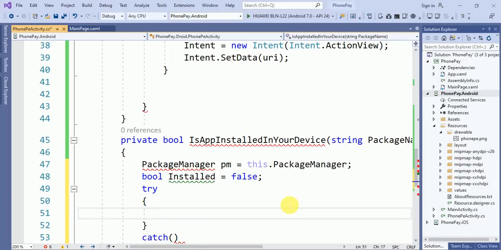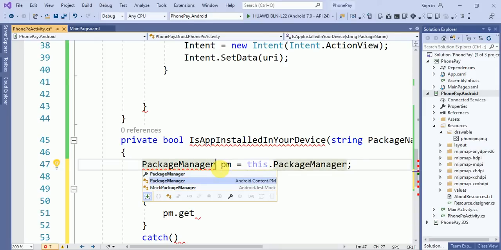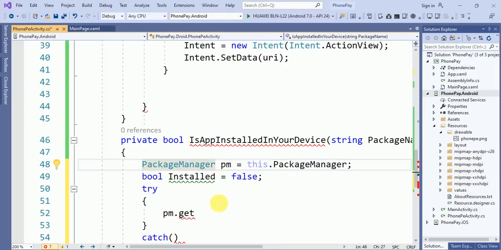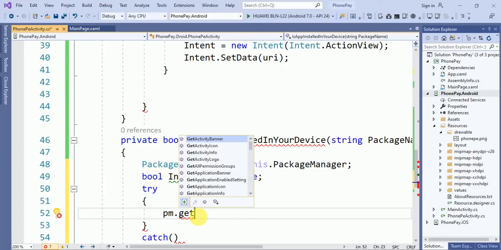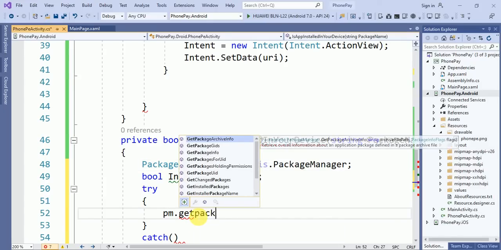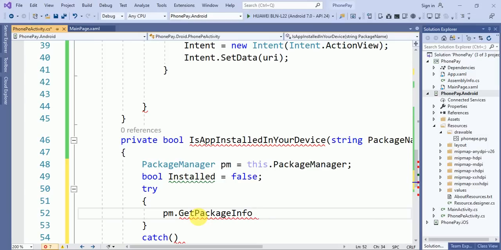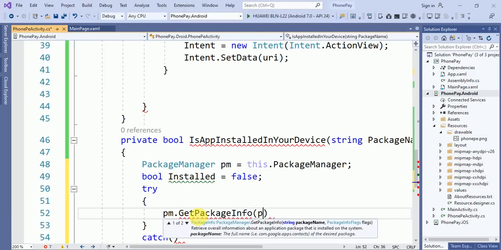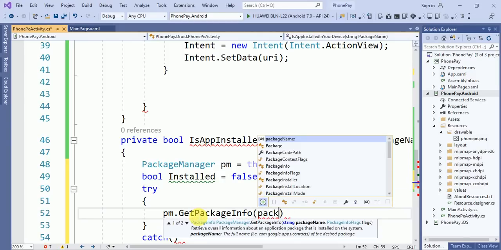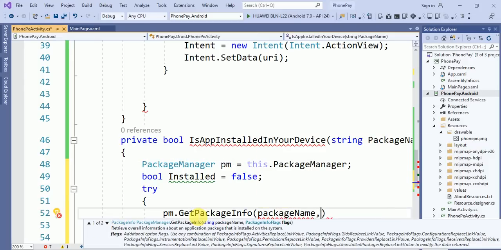I will define it later. So pm dot get package info. Here it's asking for the package name, so we will define our package name, comma, it's asking for package info flag.